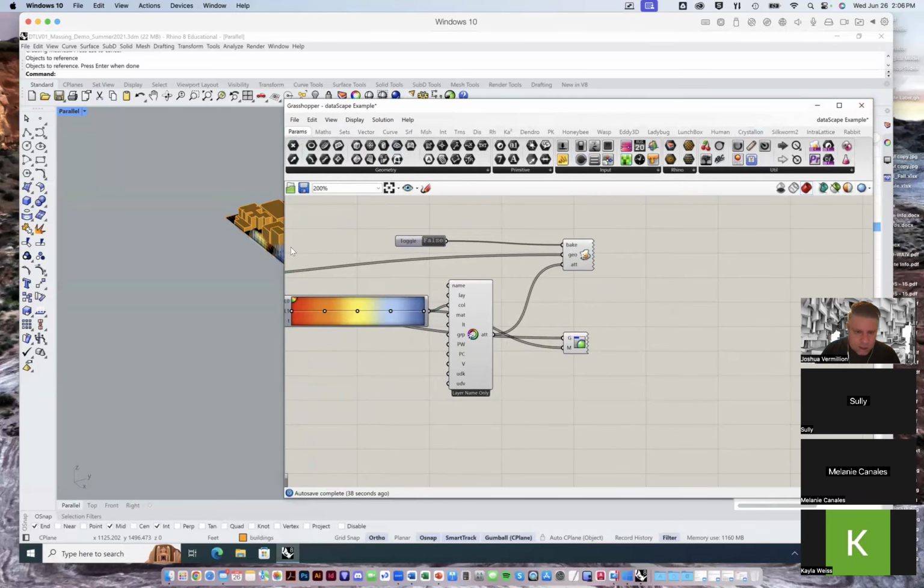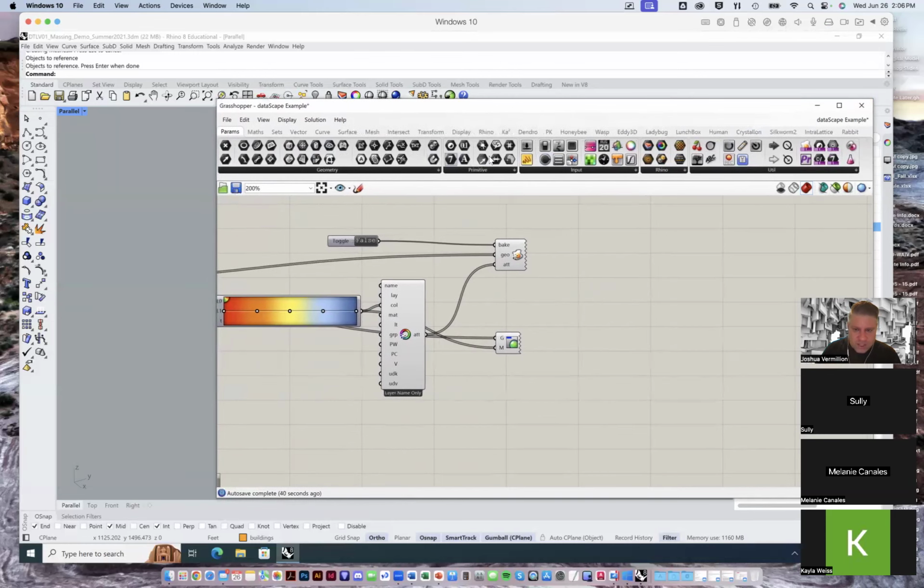There are plugins for Grasshopper that actually take open map information, but it's kind of buggy how it works. You're relying on a bunch of third-party information that isn't always accurate, but you could try to actually map data in without having to manually place things. But again, you're trying to rely on open source stuff that sometimes is accurate and other times isn't. Let me go ahead and close this.